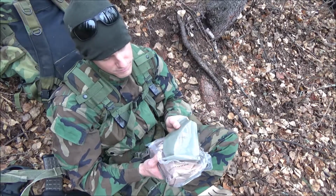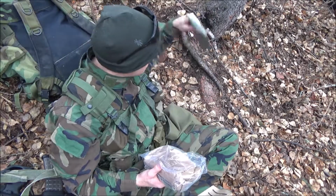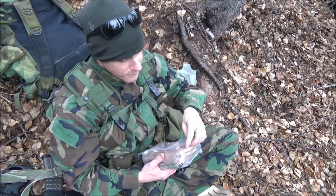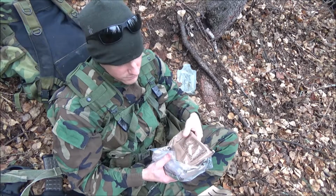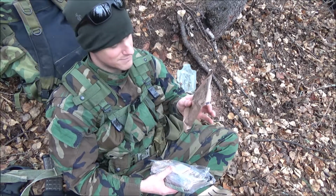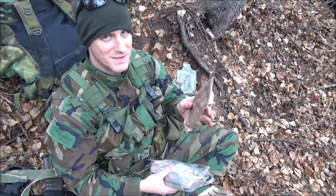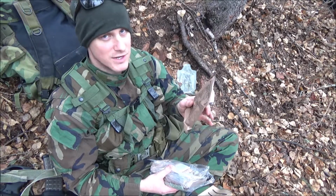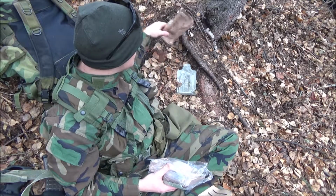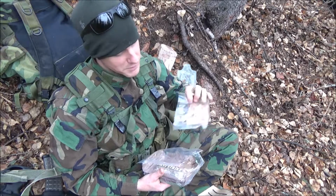Ooh. Mango peach applesauce. I think I've had this before, but I'll have it again. Whatever. Cheese-filled pretzels, cheddar flavor. They're cheese-filled pretzels, cheddar flavored, as in cheddar cheese. So they're snacks, they're combos, basically. Probably smashed up, but combos.